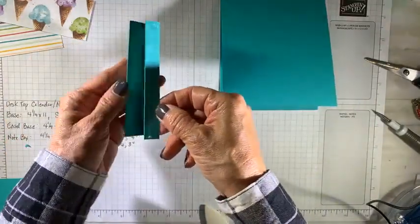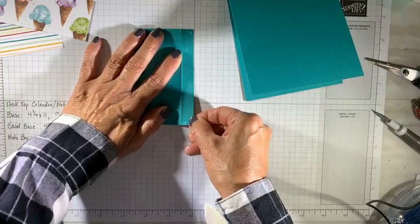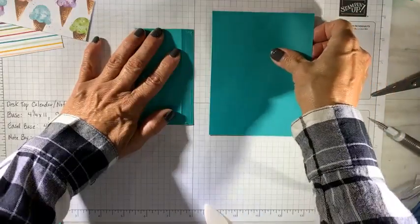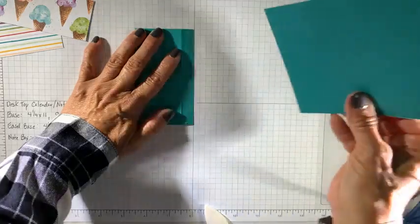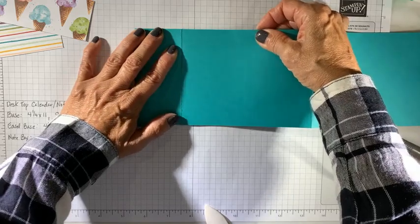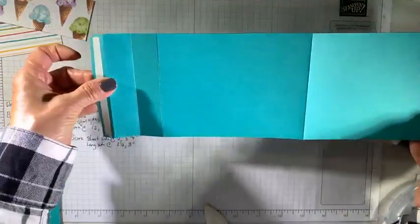All right, so I'm going to reveal my tear and tape on one of the scores, and the easiest thing for me is to unfold it. Okay, so now I'm going to bring up my card base, and look what I'm doing without telling you. So what I'm going to do is unfold this, bring the back of my front card base, and put it right up to the score line on that 1/2 inch fold. And I'm just going to abut it there. And so here's what I've got so far.